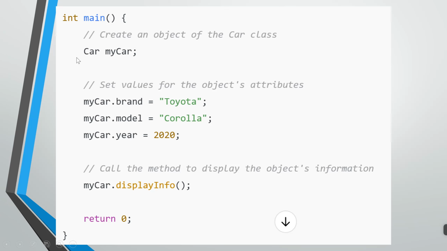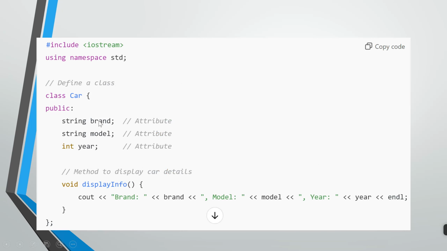Basically it's not possible to compare, but my car of car is equivalent to int a. What is int a? A is a variable of type integer. Here, my car is an object of type car. This is an object. Earlier, a is an integer. So, my car is an object of type car. This object, my car, has three attributes. What are the three attributes? Brand is one attribute, model is another attribute, year is another attribute, which are defined inside the car.